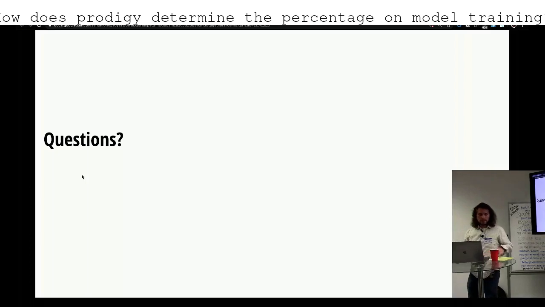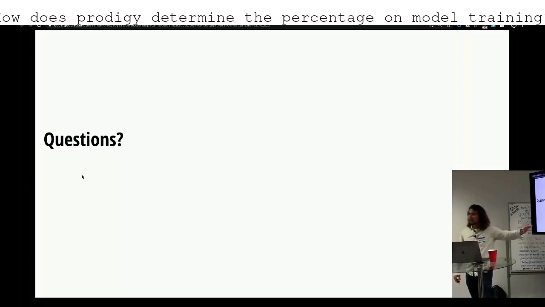So it depends on what you do. In that case, we are using the default recipe. So what Prodigy is trying to do behind the scenes is it's also looking at the data that's coming in. And based on the data that's coming in, it's trying to figure out how certain the model is for the data that's coming in. And then based off of that, it's able to do some calculations to basically say, yes, I need this much more data, or no, I don't.